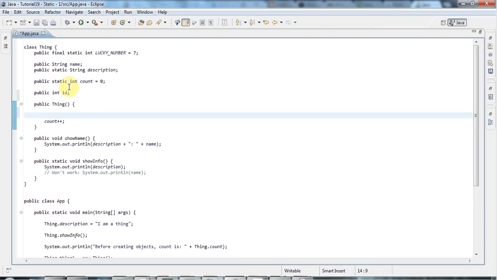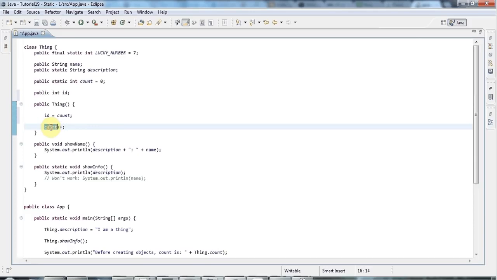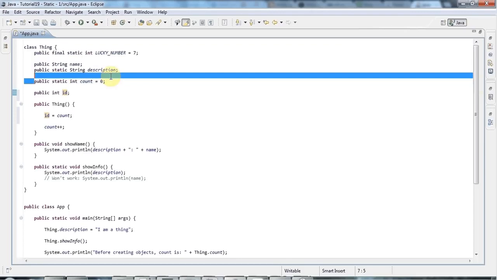All I have to do to get that to work is assign the value of id, and every object has its own id because it's not static, it's an instance variable. So I can assign that to the static variable count, and the static variable count, being shared between all objects, is of course incremented every time you create an object, but this will keep a kind of record of whatever count was at the time the constructor ran for each object. Each object has its own id, but there's only one shared count.